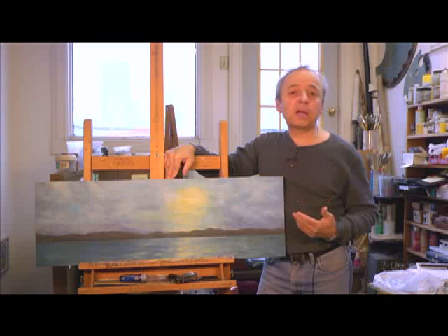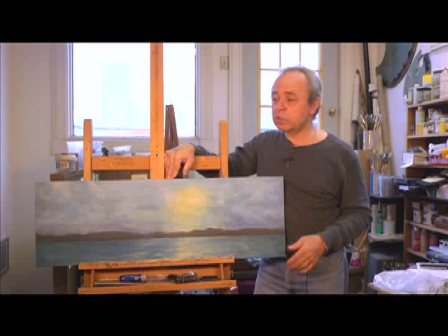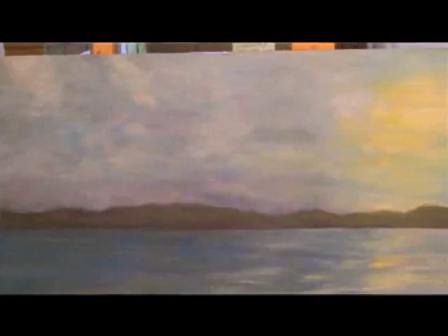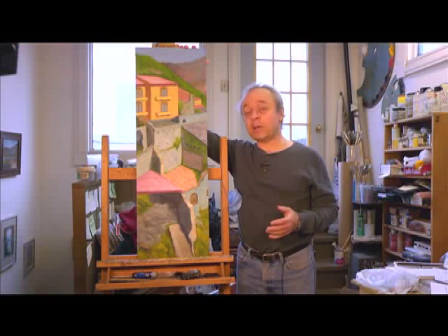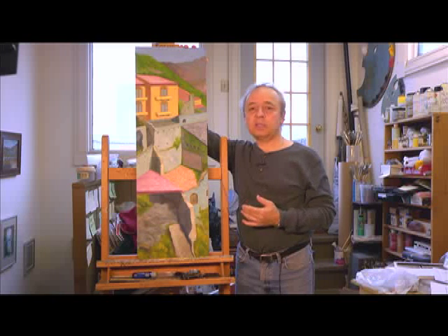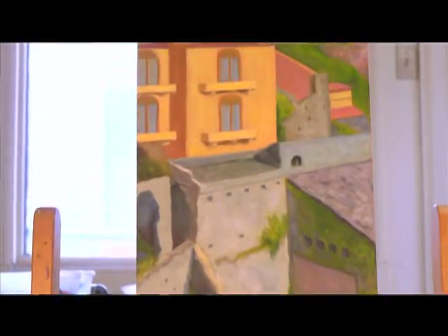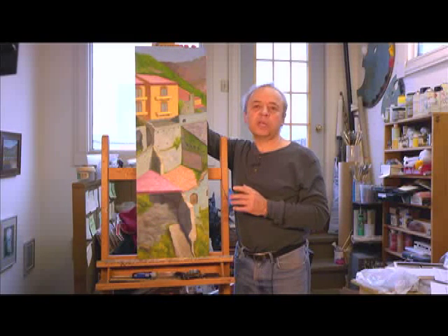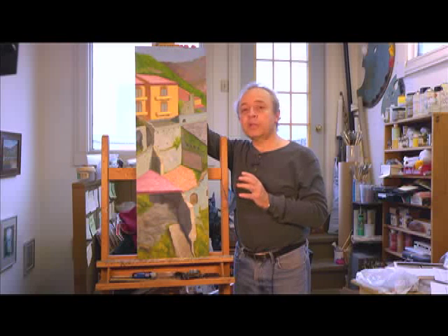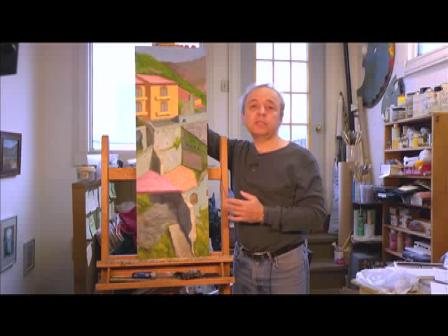This is a visual language. You have to decide what you want to say, what you want to do. This is also three foot by one foot deep, and I have another that goes in the other direction from Sicily. Sicily is technically about 85 percent mountainous, and I just wanted to do some of the houses on the hillside. This is a vertical composition — the other one was horizontal. There's a reason I chose this, having to do with the subject, because of the way Sicily is. It's tall and wide at the same time, so this dramatic format — the three by one — really lends itself to the subject itself.